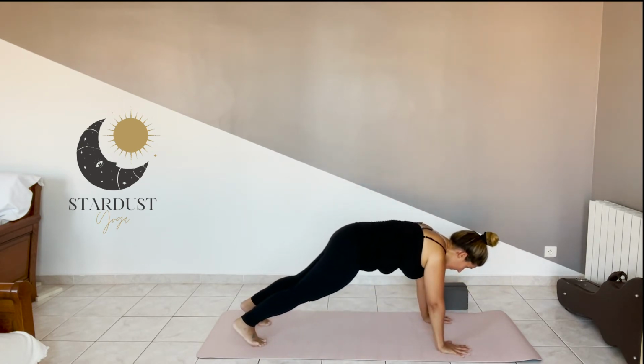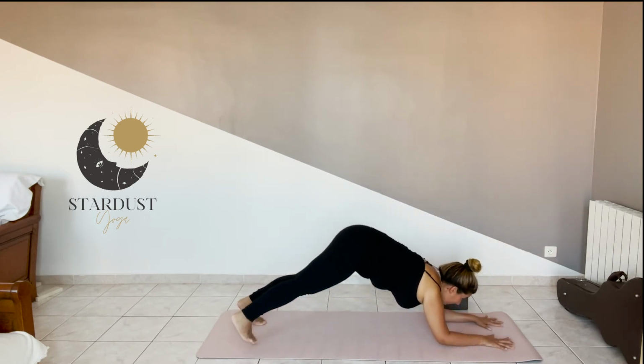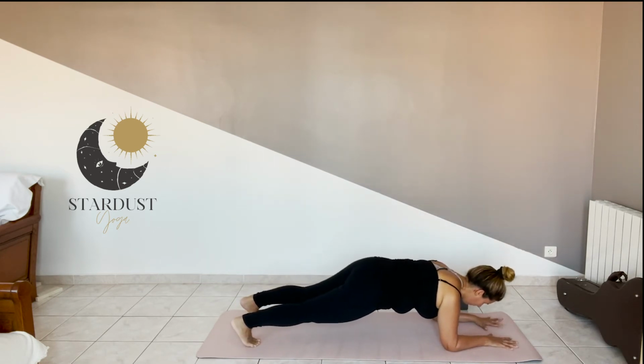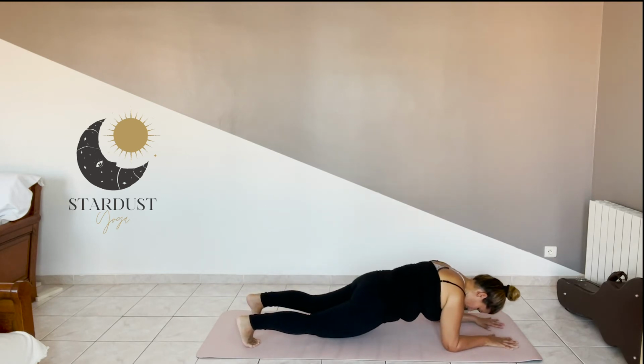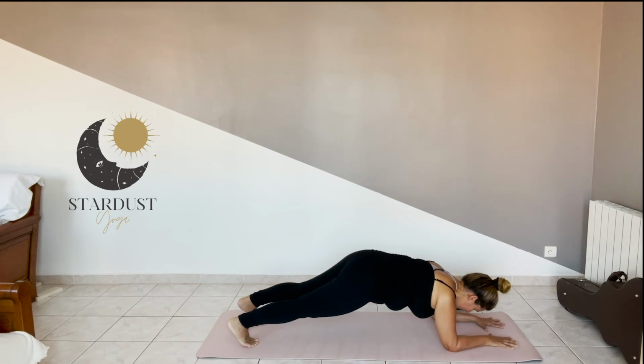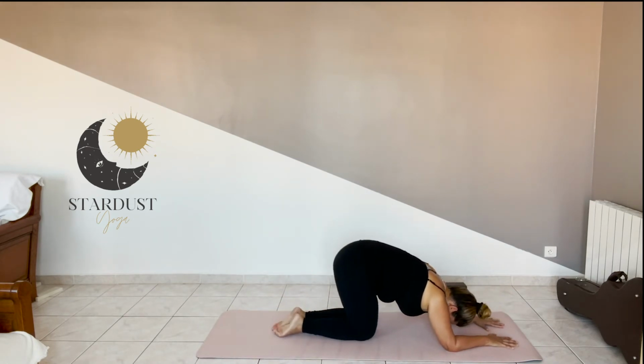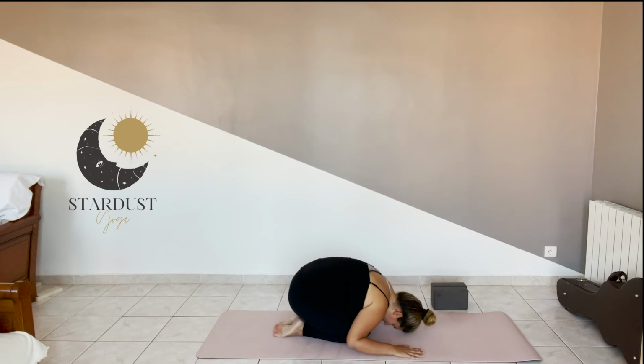Come into a forearm plank, right forearm, left forearm. Press on your toe mounds. Shoulders away from your ears. Try not to have your hips too high or too low. Two more breaths. Inhale. Exhale. Last breath. Inhale. And exhale. Drop your knees down on your mat, keeping your legs together. Child's pose. Arms down by your side to relax your shoulders and forehead on your mat.